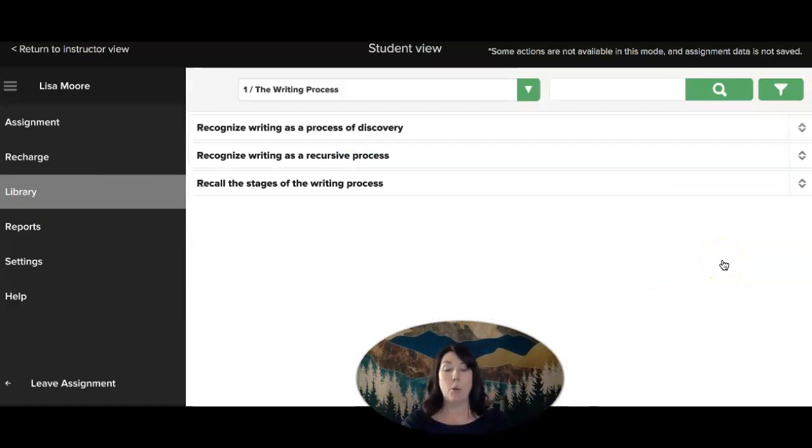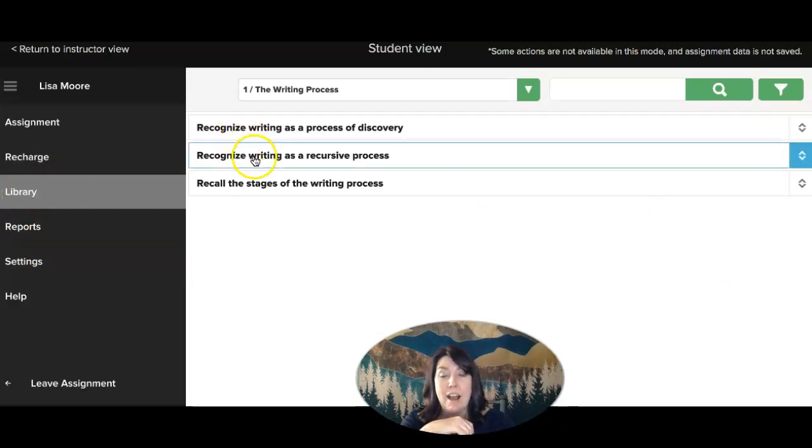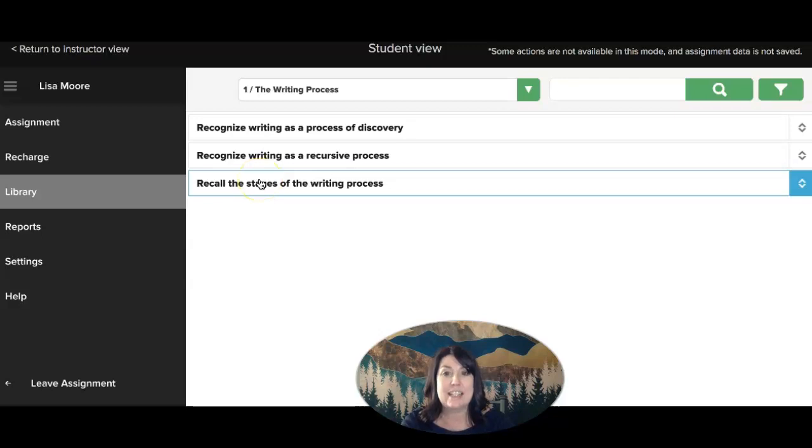If you don't want to just go into the Connect lesson blindly, say you don't even know about the writing process. What's the writing process? What? You're going to ask me questions about this? If you're uncomfortable with that, before you do your Connect lesson, click Library, and you can read about all of the things the lesson is going to be about. So you can kind of get ready for it, refresh your memory before diving in. Students who look at the library first tend to spend a lot less time on the Connect assignments.